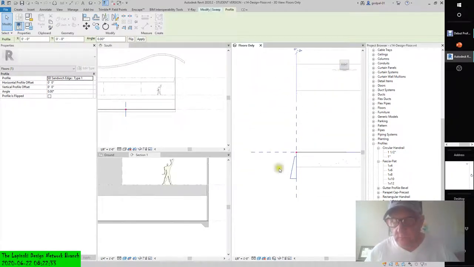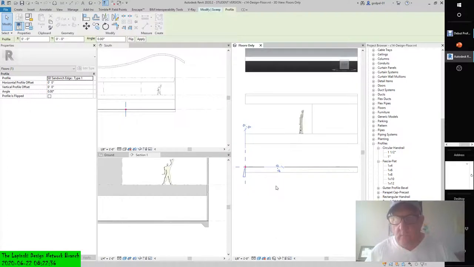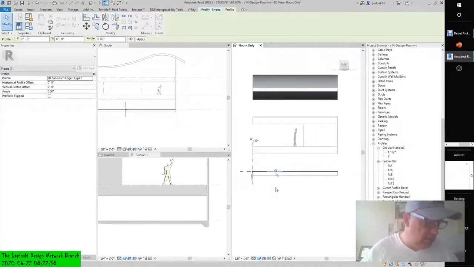Take a look. Okay. The SD sandwich edge profile has been preloaded for the convenience of this exercise. If you would like to explore how this profile is created, expand the families tree in the project browser and find profiles SD sandwich edge. Right click it and choose edit from the context menu. You may need to adjust the orientation of the profile so that it faces in towards the floor as shown in figure 14.5. To do so, make sure the profile is selected and click the flip button in the options bar or check the profile's flipped option in the properties palette.